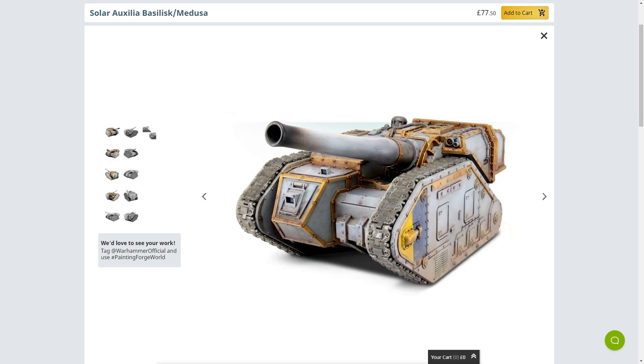Truth be told, if these actually showed up in plastic at full scale, I'd be all over it, because I want Basilisks in my armoured company. I want a hilarious detachment of Basilisks. And frankly, these look cooler than just the standard Basilisks — I prefer them. But not at the better part of £100 for one tank. That's not quite how I want to be spending that money, especially when for not that much more I could be rocking up with another Baneblade.